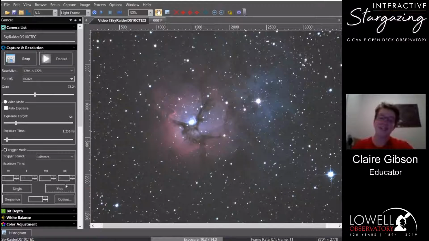I really just love the colors of this one. This is an amazing one to look at because it has so many different structures in it. And again, it has those 3 different types of nebulas all in one, which is pretty cool. Trifid is also about 4,000 light years away or so, so it's fairly close to us. And it's a star-forming region in one of the arms of our galaxy.